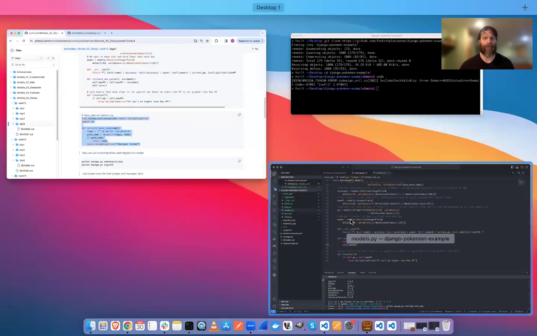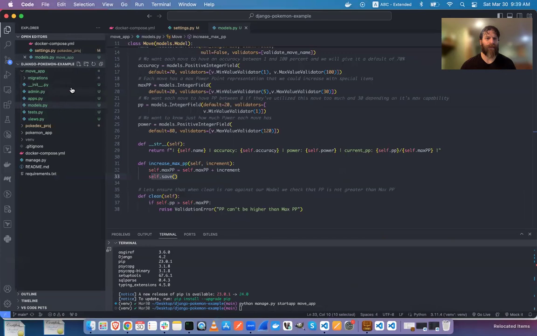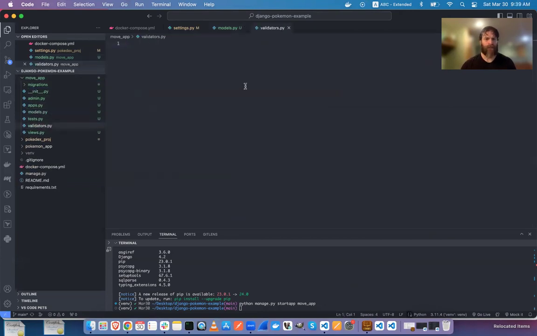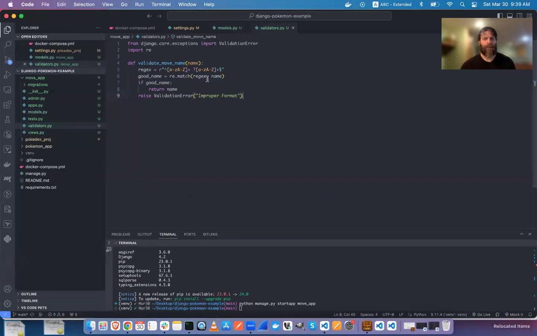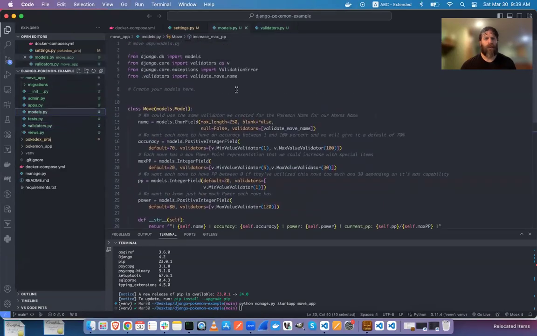So remove app validators, which we're going to have to create. By default, we're not going to get a validators file, so we'll create validators.py. So we're importing that here. Now we can actually use that.